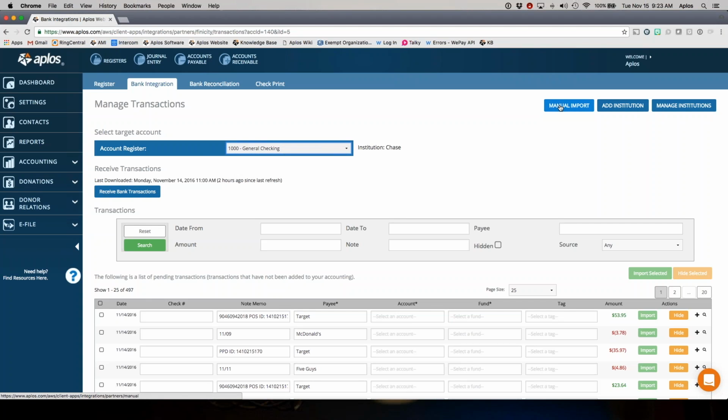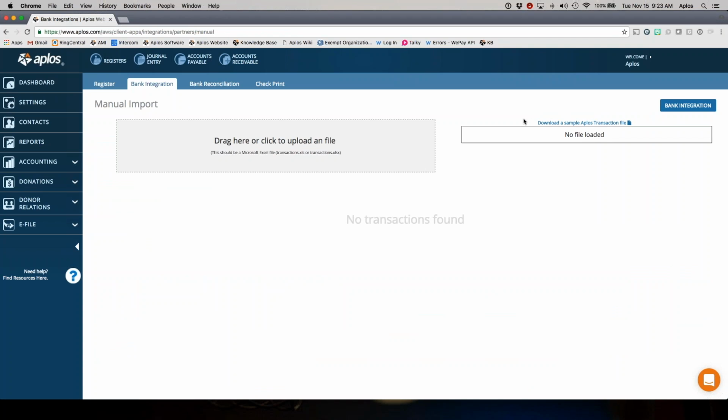Another cool option is if maybe your bank isn't listed in Aplos, or maybe there's some transactions that you don't see. You need to bring in more transactions that occurred in the past. You can manually import transactions. So most banks allow you to export transactions to an Excel file. And so we have a sample transactions file here.